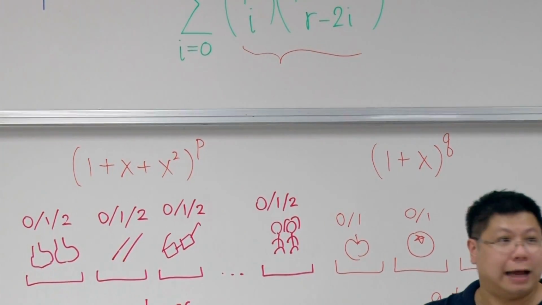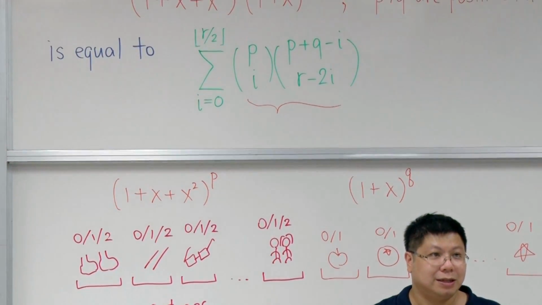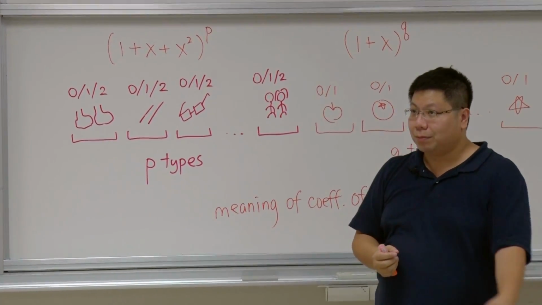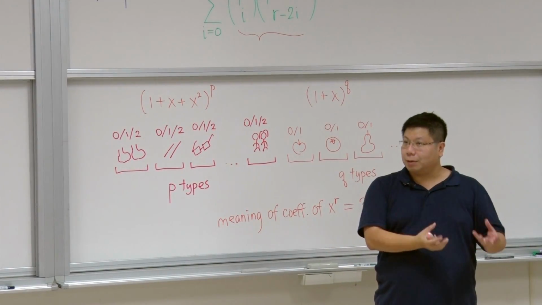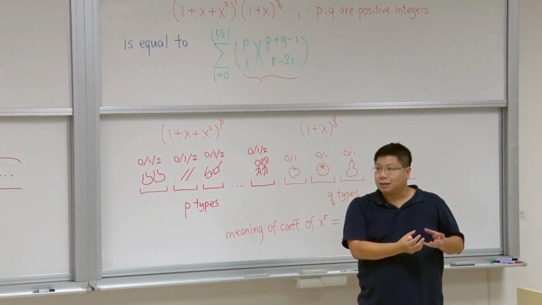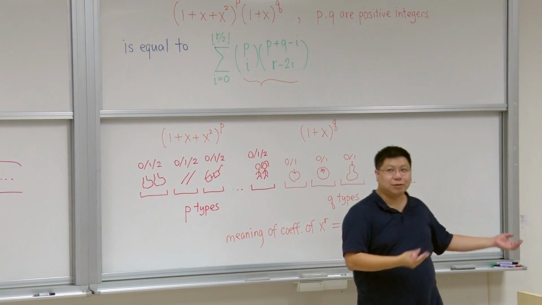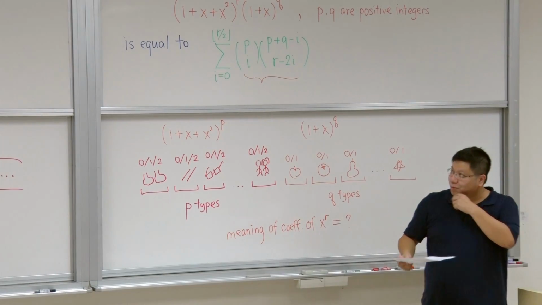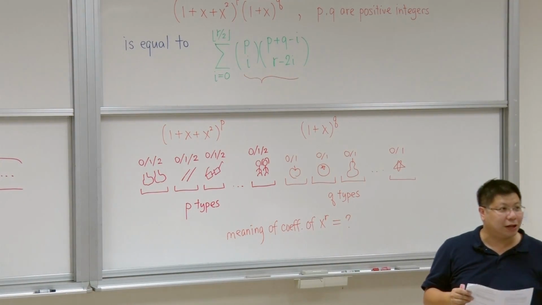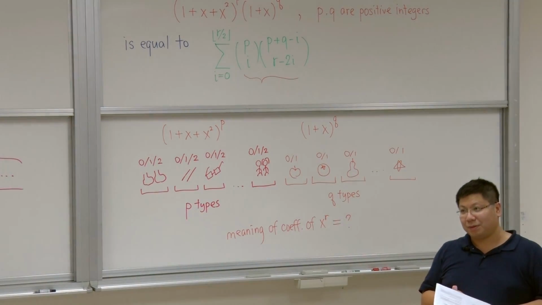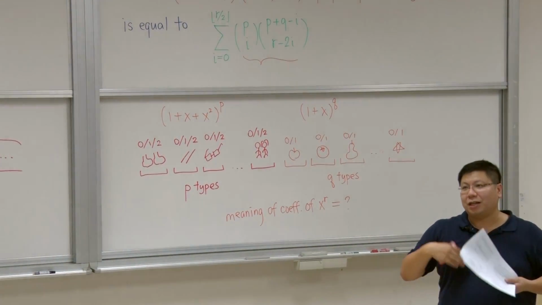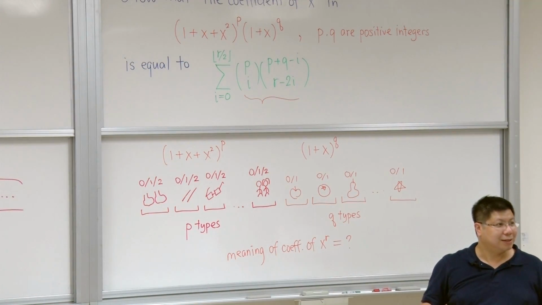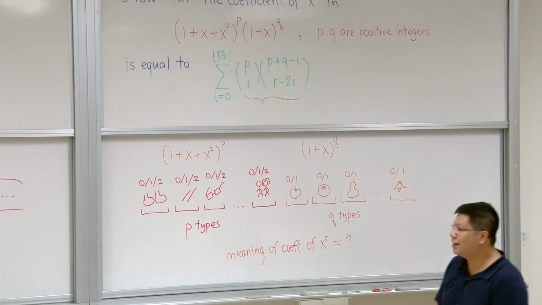If you see something like this, at least you have one more way to interpret the product of some polynomials. You can think of this as a counting problem. The coefficient is the number of ways to count a certain case, and you make a story and then you count it. That's it. I hope you like these 2 problems. These 2 problems are not exactly using generating functions to solve counting problems, but on the other hand, we are using generating functions for the connection between these 2 to solve some other problems.